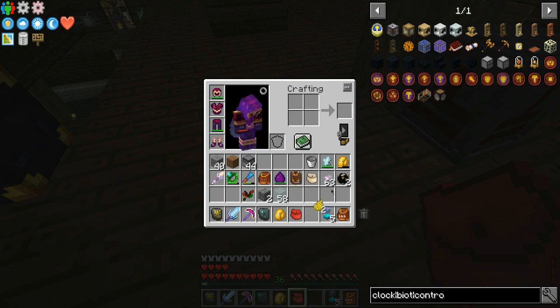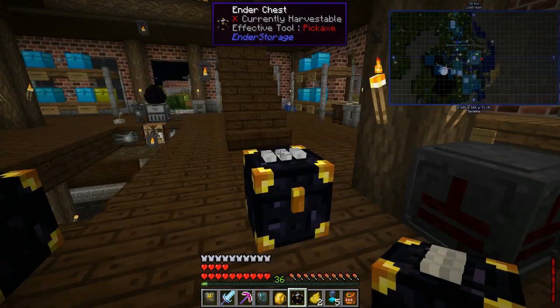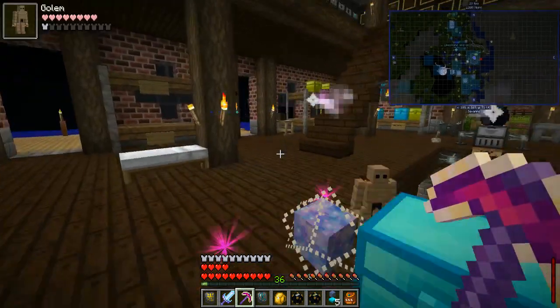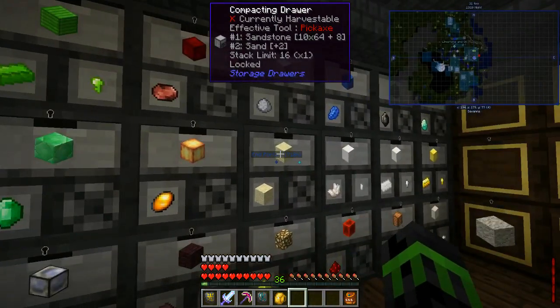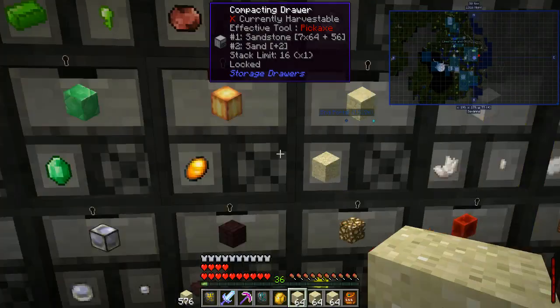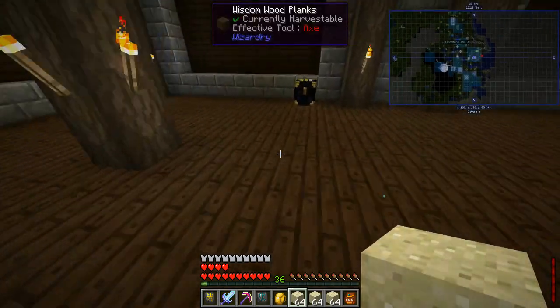So let's take our ender chest. We need 1 of them to be dyed. There we go. Pretty cute. I should have done this after getting my sand, but what can you do? Now up here we've got 10 stacks of sandstone. 4, 5, 6, 7, 9. Okay. So that should be good. We'll fill up our chest down here just so it has a starting stock.